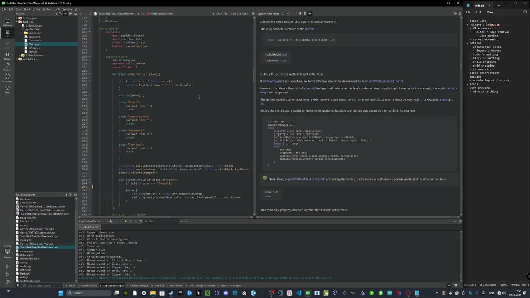Wait, what is this? Right. I was going to update the chain shape colors this way. But now I've made it so that it indirectly does that when doing this one.